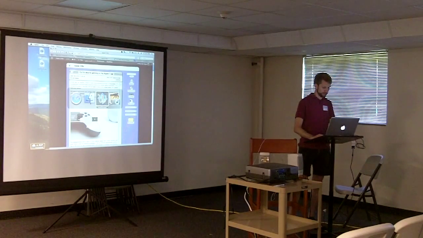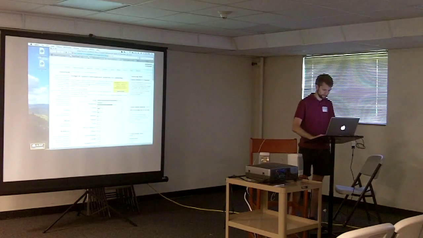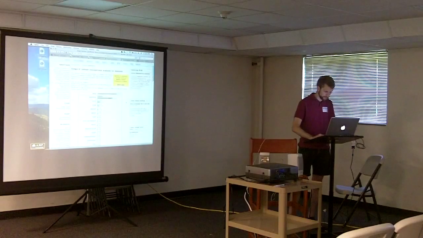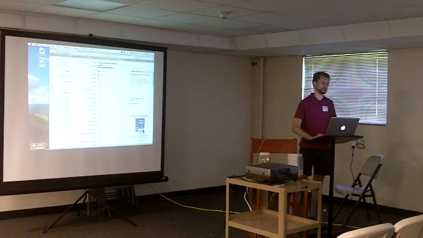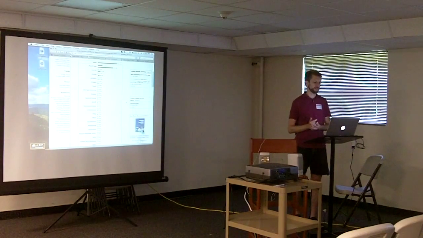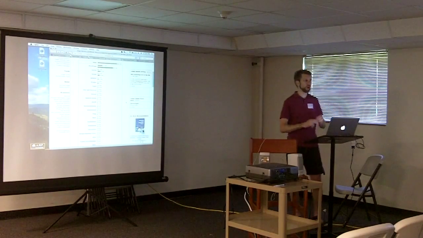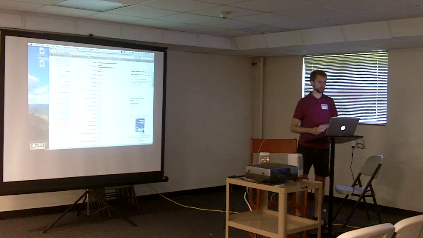So I use WordPress because, let's see, this is a list of sites that use content management systems. 54.1% of them use WordPress. The next most popular one is Joomla at 9.1. That's a huge gap. The gray bars represent all websites, not just those that use content management systems. So of all the sites on the internet, 16% use WordPress.